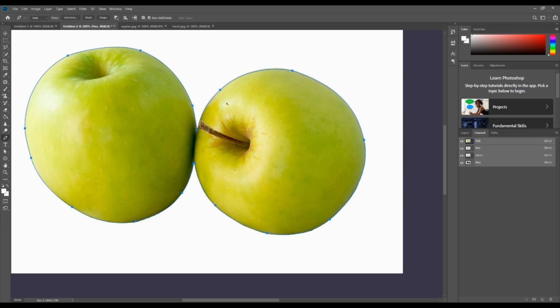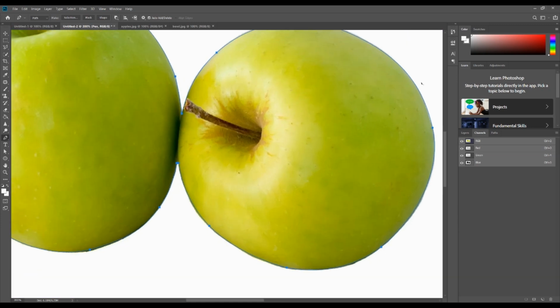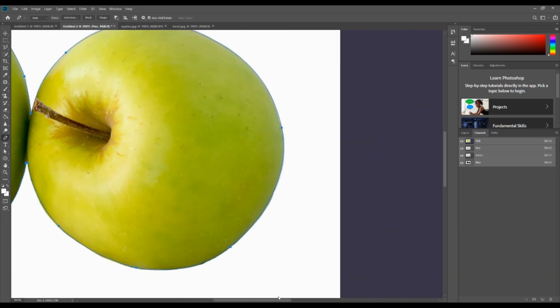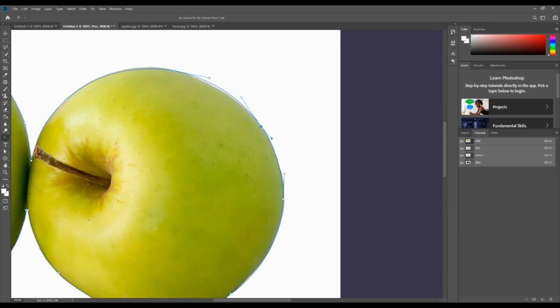If there are points where you need to adjust, like in here, if I zoom this in, I can see that there are some white parts. You can adjust the point by changing it to the curvature pen tool, which just means that I'm able to change the curve here. If that doesn't satisfy your design, you can always go back to the convert point tool, and you can use the Alt key to change the handle.